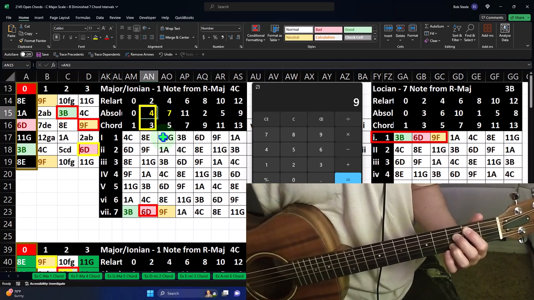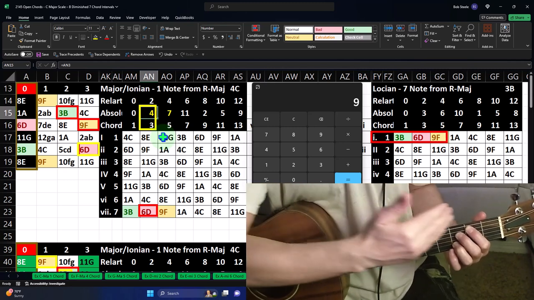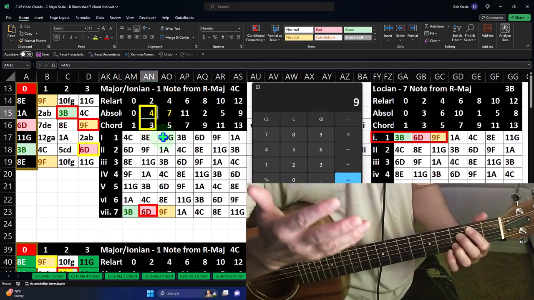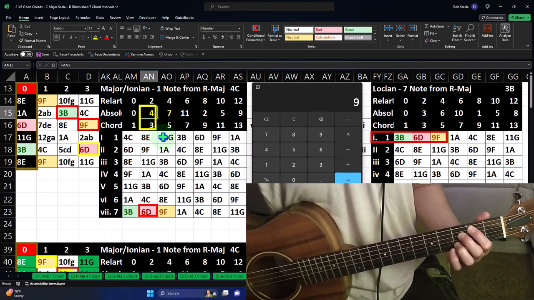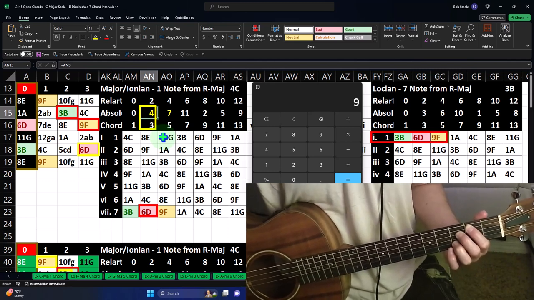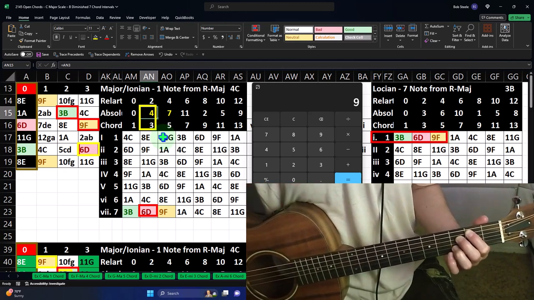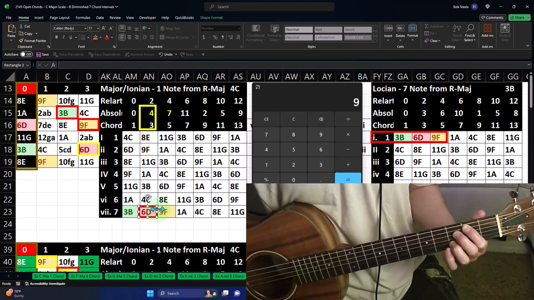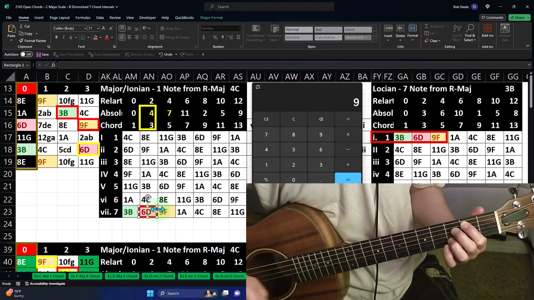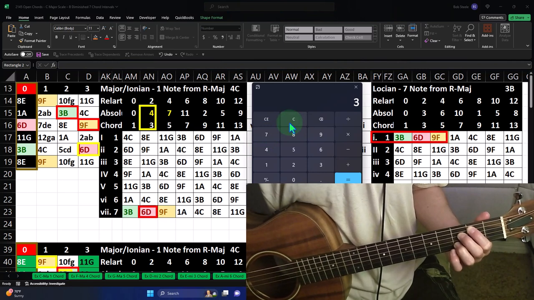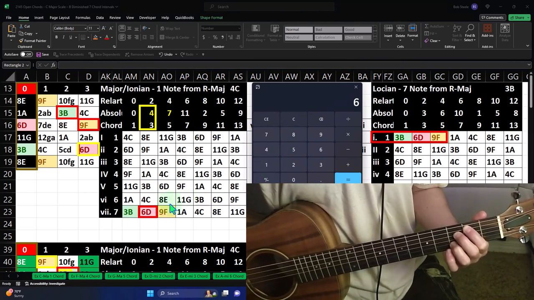You could call it a minor third, because that's kind of another name for the distance, three notes away, or a whole step and a half step. So you could call it a three note away minor third for the diminished, or you might call it a diminished third if you want as well. But that minor third, you might still keep the minor third even though it's on the diminished chord, because that's kind of the name of the interval of it. But you could throw in there that it's a diminished third when you're trying to map it in your mind as well. And so of note three, which is a B, three of a B plus three notes away is going to be six, and six is a D.